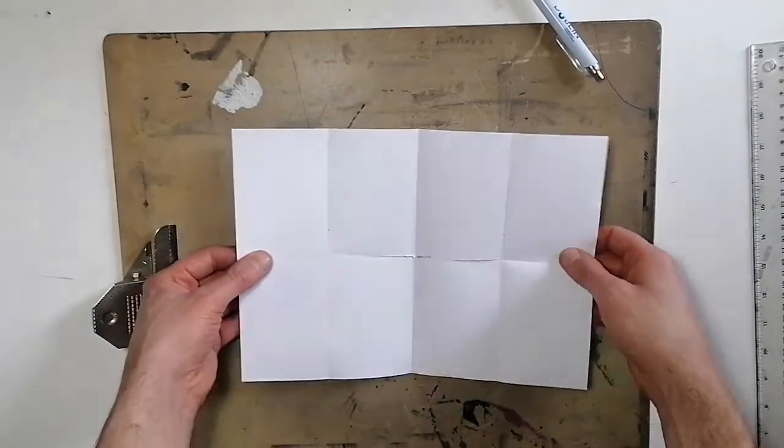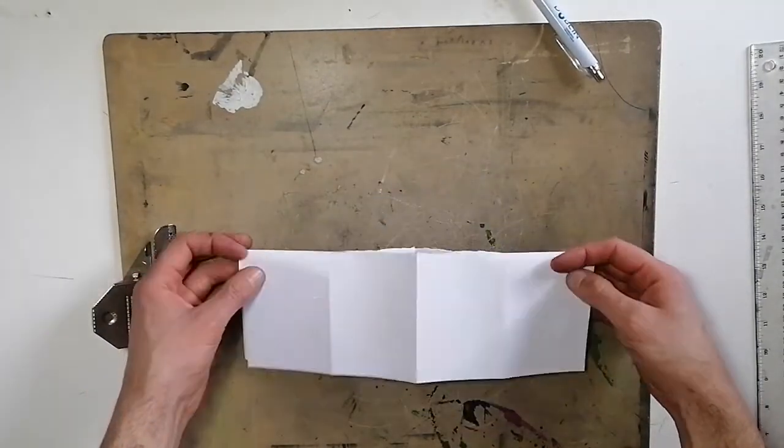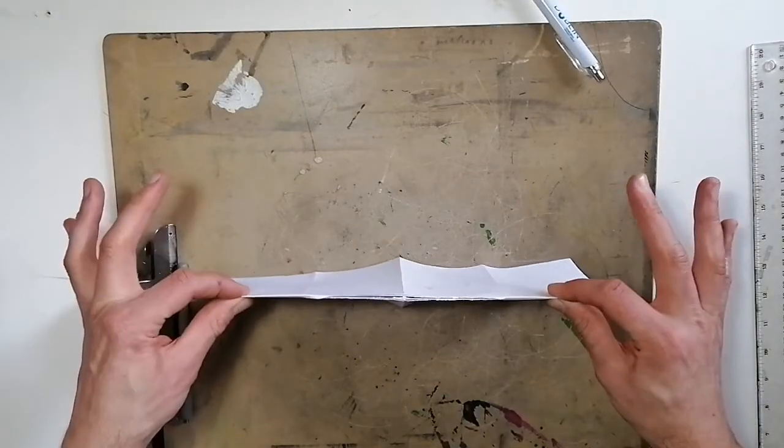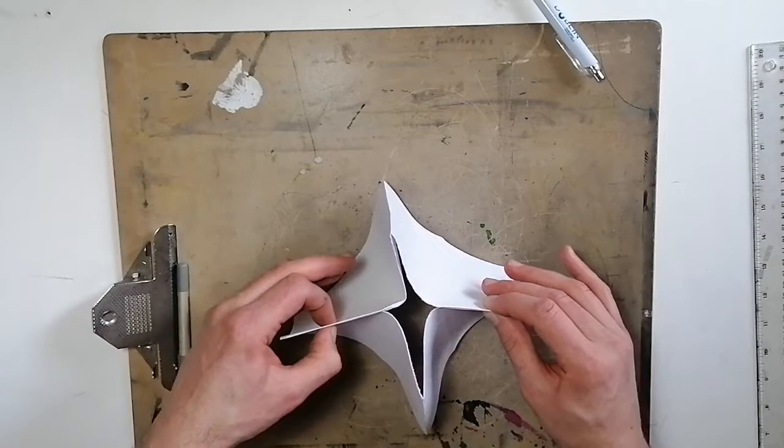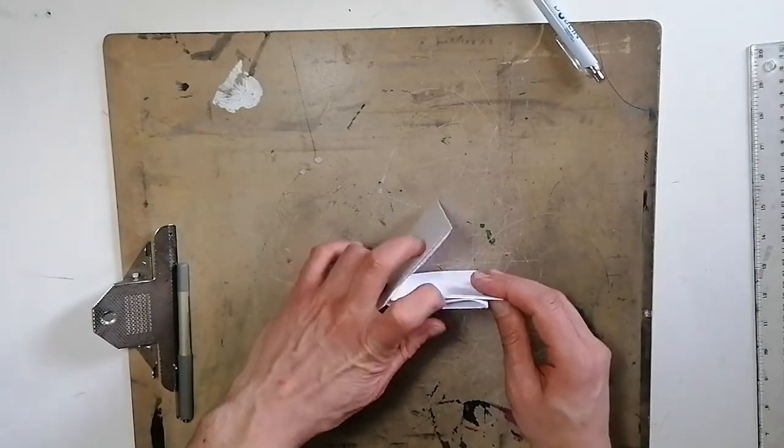I open it up again. So it's like this. I'm going to open up landscape. I'm going to fold it back over. And then I'm going to push these two pieces together. And as it folds, I'm going to crease it again.